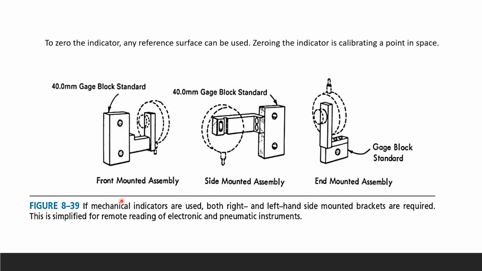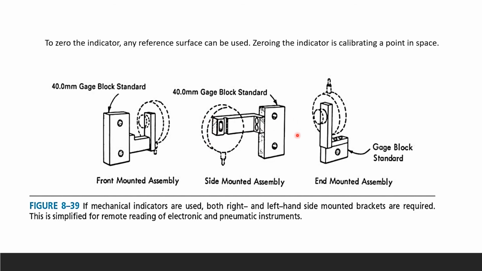So just trying to tell you, the front mounted assembly, you're going to do like this, and here is your block. So that's your block standard. So for the side mounted assembly, you're going to change it. This mounted position is completely different from the front mount, because it's a side mount, okay? So here you can see this is front and here is your side mount.